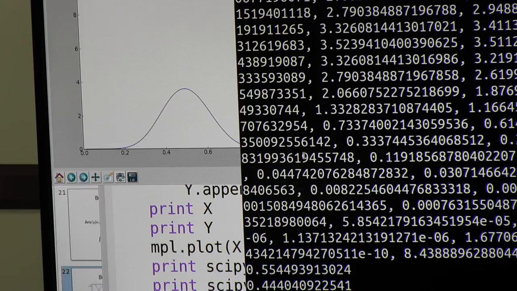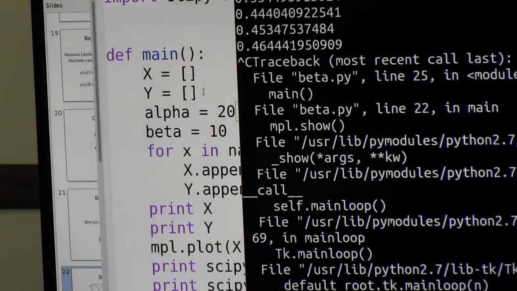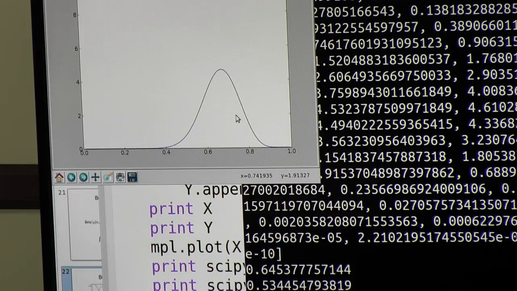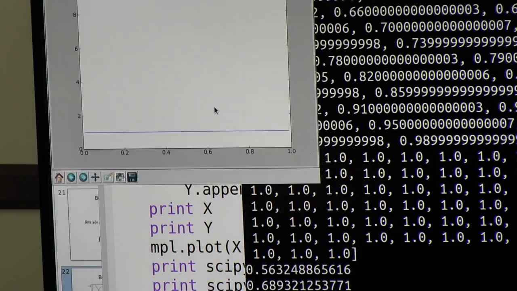Okay? And if I try, maybe I've seen, let's try 20 alphas and 10 betas. My little peak is going to move over, right? Because it's going to look like a non-fair coin. Okay, so my beta distribution is a distribution over distributions. A draw from a beta gives me a real number between 0 and 1. It gives me a mu. And then a mu is a distribution over coin flips. By putting a prior on this, if I put a uniform prior, I'm going to start out by believing that it's uniform, and then I can do an update and get another beta distribution with a new alpha and beta, and update in a very nice Bayesian way. Okay?